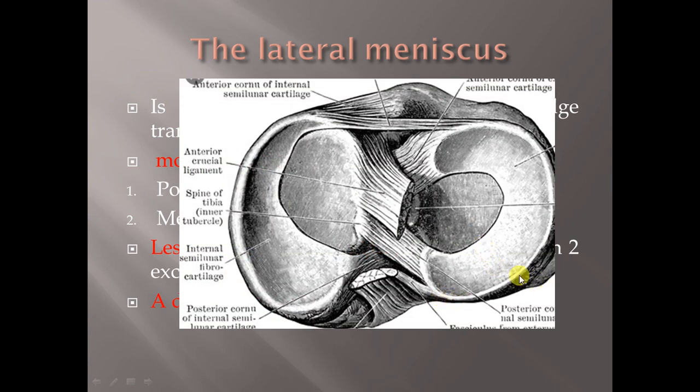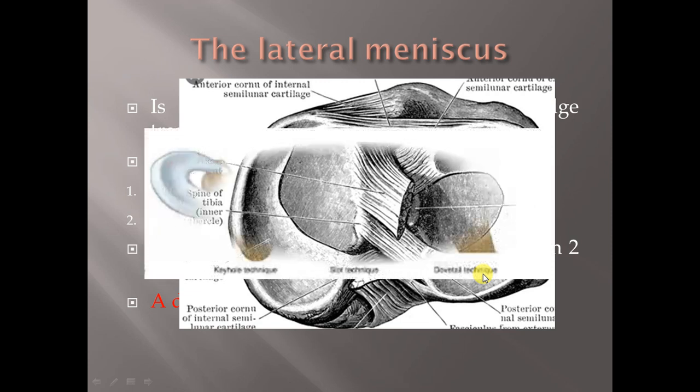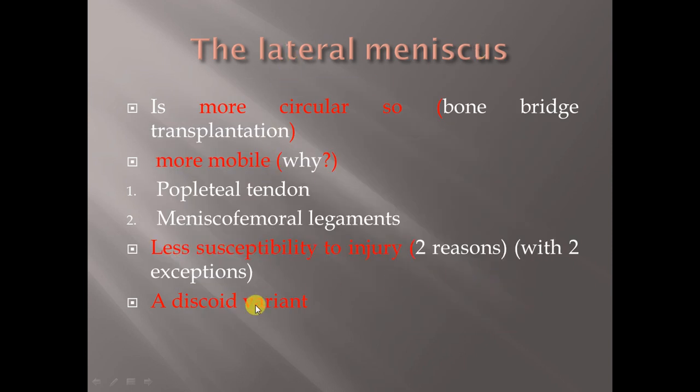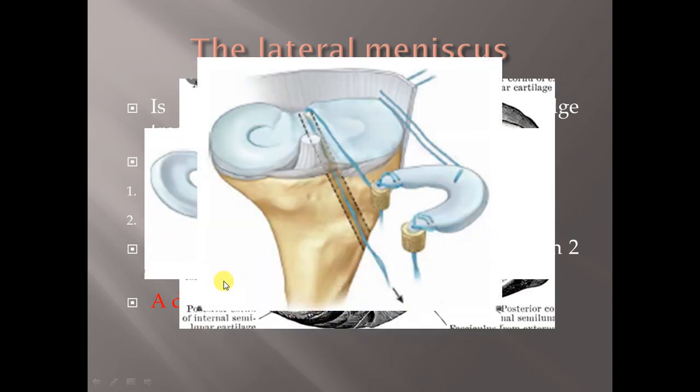One of them we already took: the capsule is attached loosely. Another is the unlocking mechanism during flexion of the knee. Unlocking means internal rotation of the tibia and contraction of the popliteus. This contraction withdraws the meniscus to orient it during rotation, so it is less susceptible to injury. The lateral meniscus is associated with discoid morphology more than the medial, which could be a source of pain.